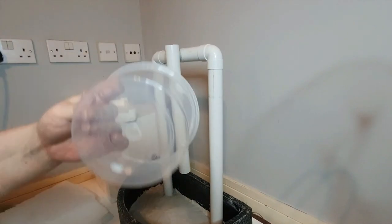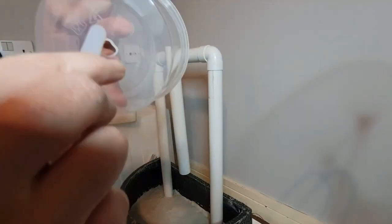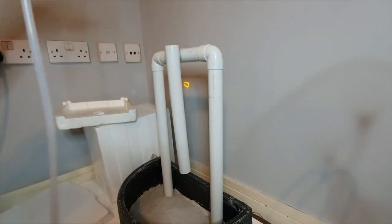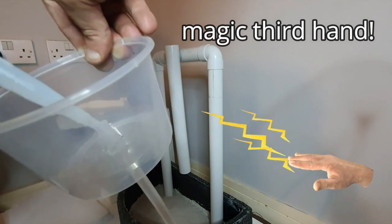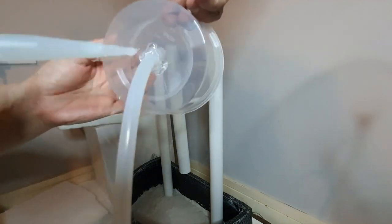I am using CT1 silicone sealant to hold all the pipework together. Now, I'm not kidding, this stuff, once it's dry, could stick a child to the ceiling. And if these lockdowns here in the UK continue, that could actually be a viable option.